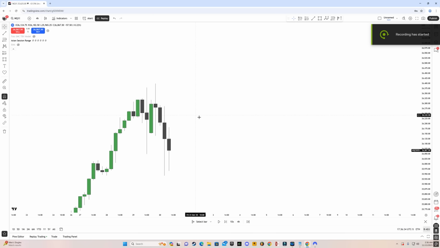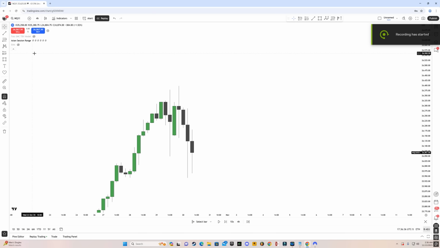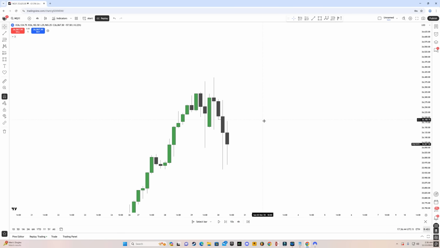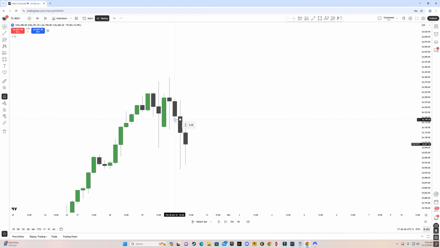All right, everyone. So here is example number 1, looking at NQ. And first things first, we have the 2 a.m. candle, the 6 a.m. candle, and the 10 a.m. candle. So if you look at it here, we closed below the low of the 2 a.m. candle, and the 6 a.m. candle was bearish. So our bias for the 10 a.m. candle is going to be bearish as well.